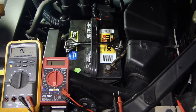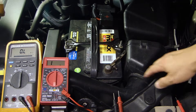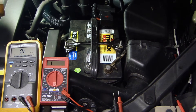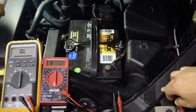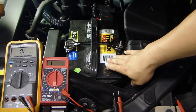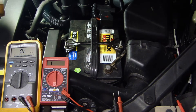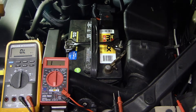Many years ago I did a fog light install where I had to install a relay to provide power for the fog light. The relay also required a ground, so I tapped the ground off one of the sheet metal panels on the front of the vehicle. When I turned on the fog light to test it, the relay started buzzing really loud. I broke out the multimeter, tested that ground wire to where I tapped off on the sheet metal, and found out that there was a lot of resistance between the sheet metal and the ground on the battery. That shows you that you can't just visually assume that because it's a piece of metal it is going to be a solid ground back to the battery.